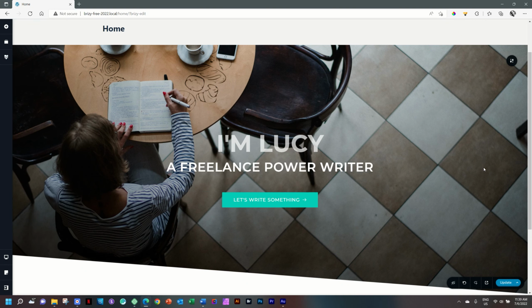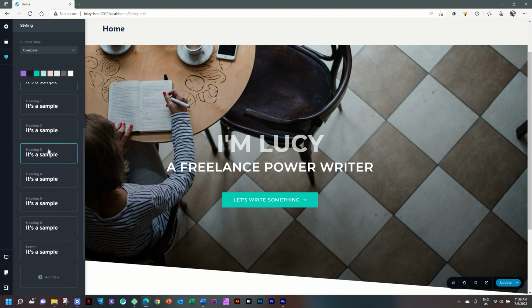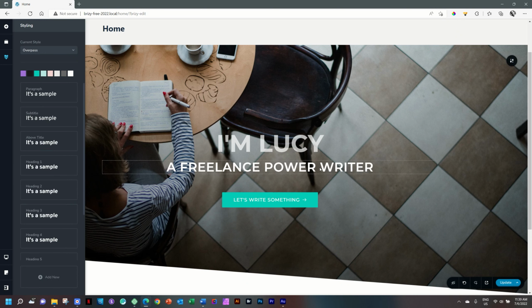Click outside and then go to the sidebar on the left, and this is the other way. You can get to the styling by simply clicking on this paintbrush and it gives you the global styling. This current style for this page is called Overpass. And Overpass takes all the colors and the font styling created over here for the typography and applies it. And what we'll do is we'll switch these guys out.